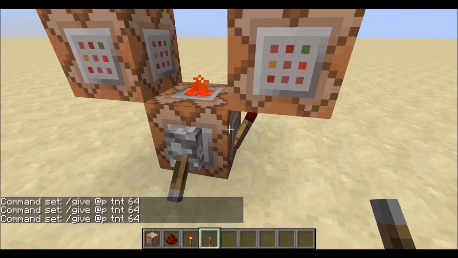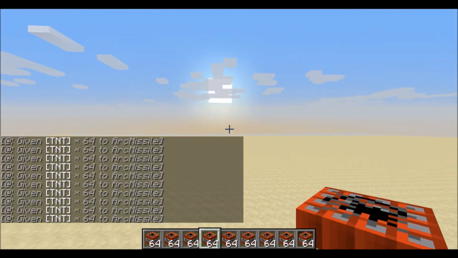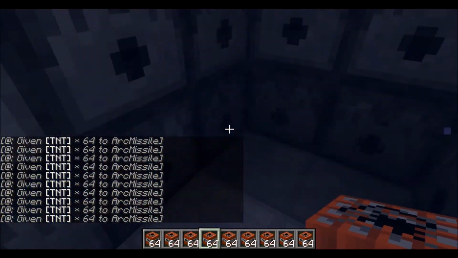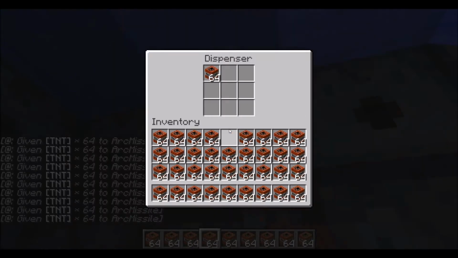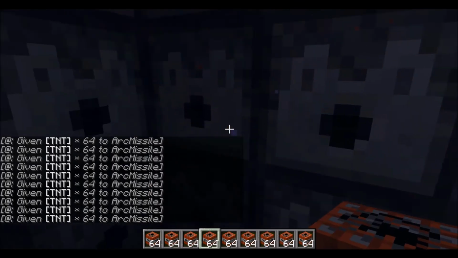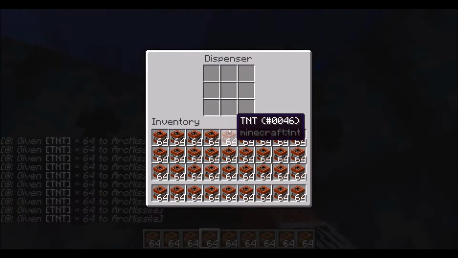There we go. So as you can see, the inventory will just start filling up with TNT pretty fast. So now what we can do is fill the TNT Devastator up with TNT. And let's go ahead and do that. It's got so many dispensers, it's crazy. Woo! Oh boy. And basically you can just keep on doing this until it gets full.